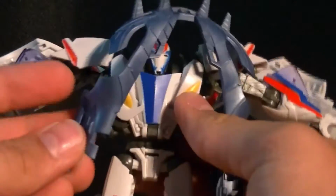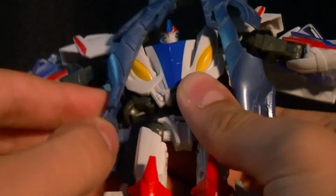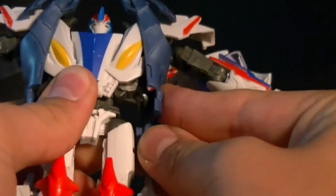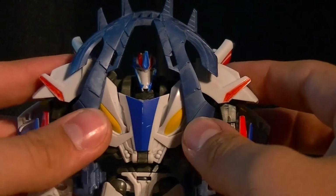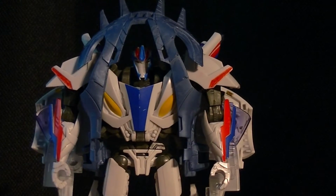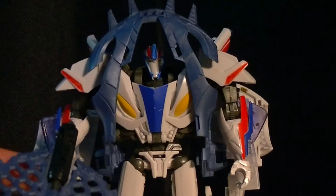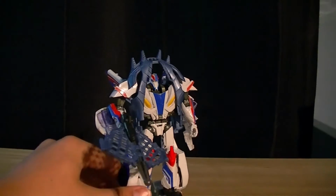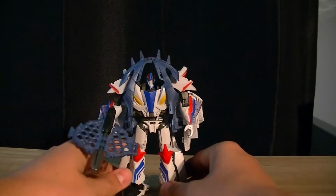So what you do is, there's these little teeth on the side, I don't know if you can see them. You basically just kind of pry this over those teeth, and yeah, that's it right there. Oh yeah, I almost forgot. This completes the whole look. Yeah, there we go. Beast Hunter Smokescreen, everybody. Look at that. He's ready to fight some beasts.